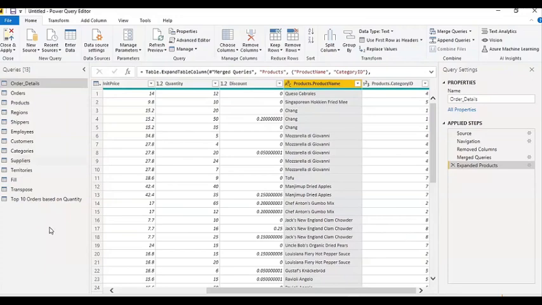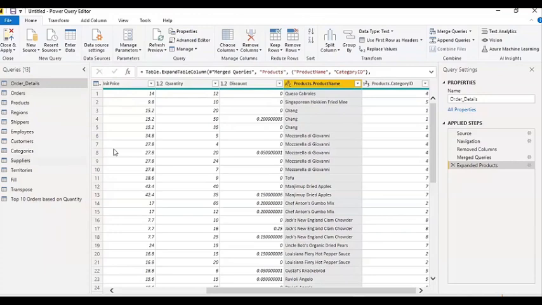Next we can see here, what is append? When you use merge, you are expanding your columns. You are adding the records in the format of columns. But when you want to add records to your table, like you have two tables and you want to join them, actually it's not a join.